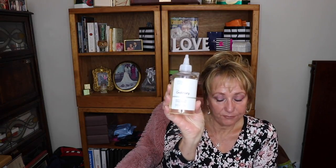And like I said, Retin-A use is a blessing and a curse. The curse is all that dead skin that you have to get off. And the blessing is what's underneath it. So for me, it is definitely worth it. Some mornings I use The Ordinary toner. Anything I can do to slough off that dead skin and then protect the skin underneath it is what I'm going to do.